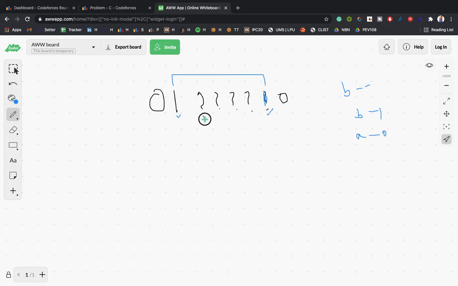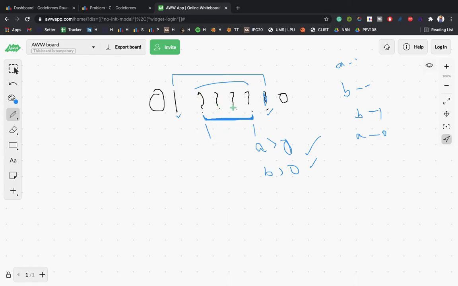Now if both are question marks, I will not place anything yet, but I will decrease the count, like I will decrease both A and B. It can be either A or B. I will not decrease both; if any of them is available, like A is more than 0 or B is more than 0, then I will decrease that count. So here let's suppose I placed 1.